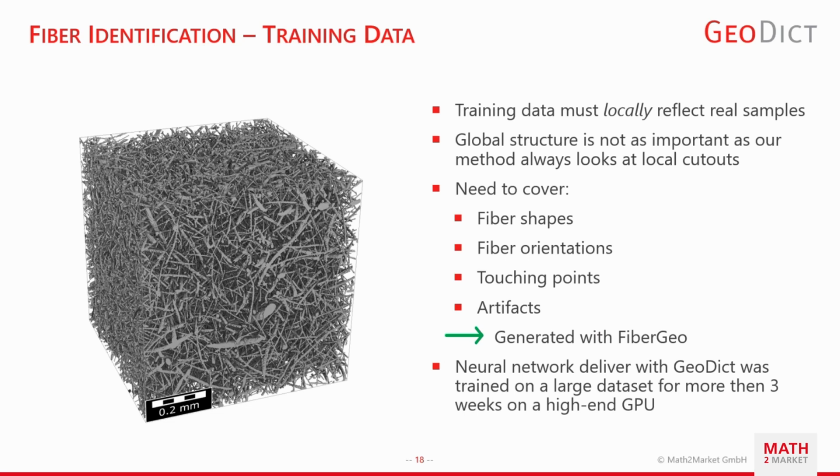And we did this for the neural network we have inside of FiberFind. I created around 100 structures looking similar to the one you see on the left here, where we have varying fiber diameters and stuff. Then we trained it for roughly 3 weeks on a current high-end GPU, but customer grade, no $20,000 H100s, just a standard GPU. And that is the network you get with FiberFind, and it works for most structures.